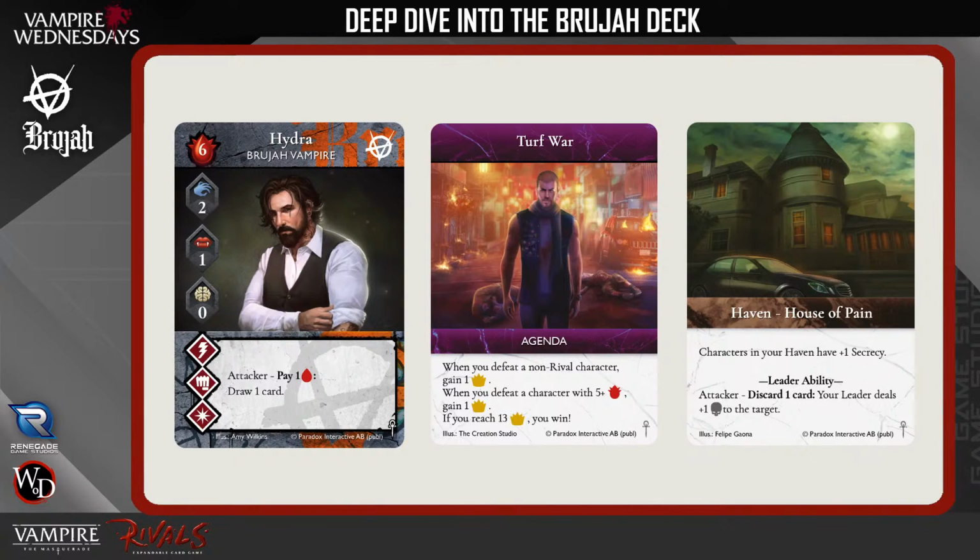And to that end, let me mention, notice that on the House of Pain, that extra damage that your leader can deal as an attacker is not typed. So any damage you do, whether it's physical, social, mental, or ranged, will do +1 damage. And that can be very important, as you shall soon see, because the Brujah are also the big guys on the block. They've got the highest cost characters in the game because they just like to dominate the combat.